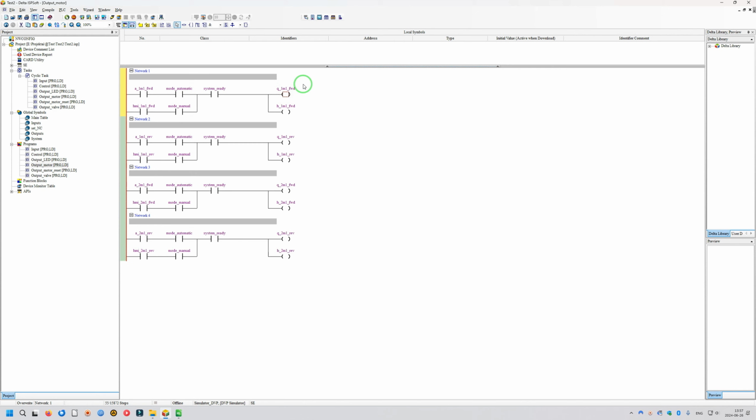HMI bit address. But once we use this bit in our HMI as an output visualization, it will not be necessary to fix our HMI program.